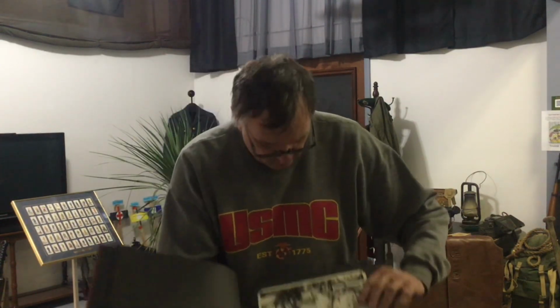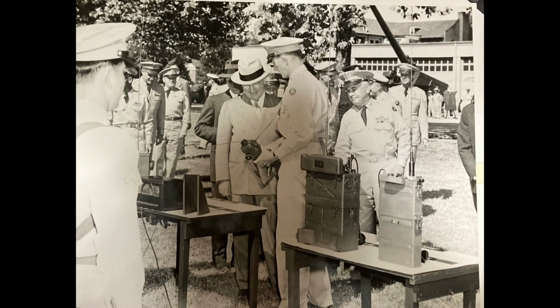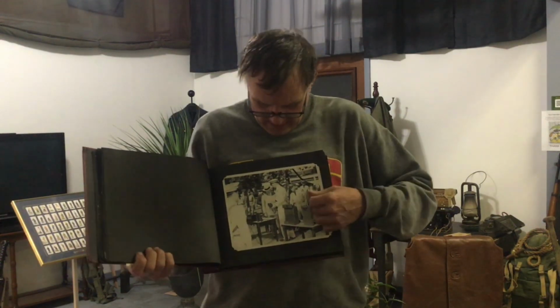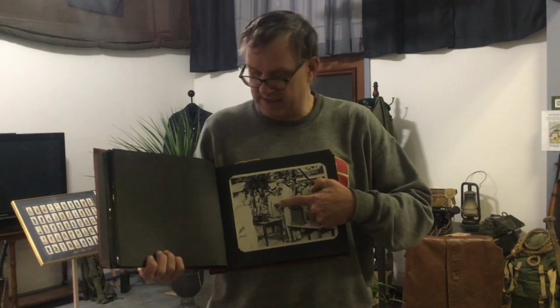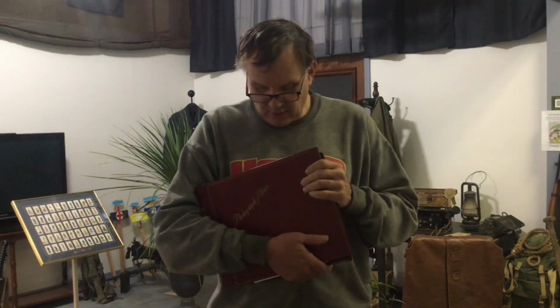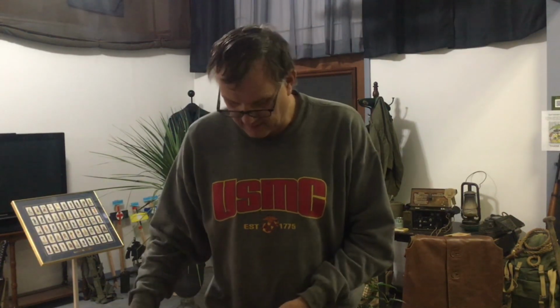The other one that I really liked was this particular one, showing that President Truman is being shown different types of radio equipment. So here you have the BC-1000 from World War II, and next to it you have a PRC. It's either a PRC 8, 9, or 10. Basically, they all look the same. The frequency ranges were different, and he's being physically shown the PRC 6 radio in his hand. What's cool about this is a lot of these photos are unstamped on the back. They might be unknown photos of Truman. I've never seen them before.